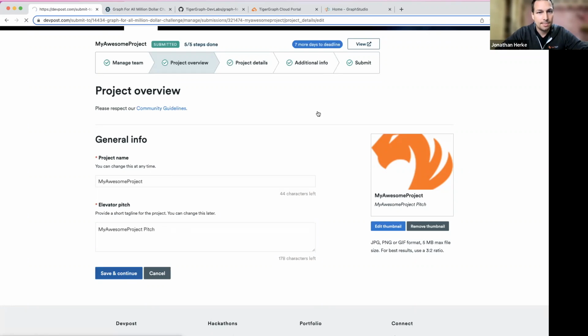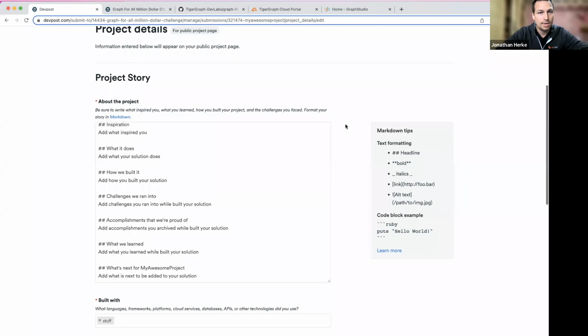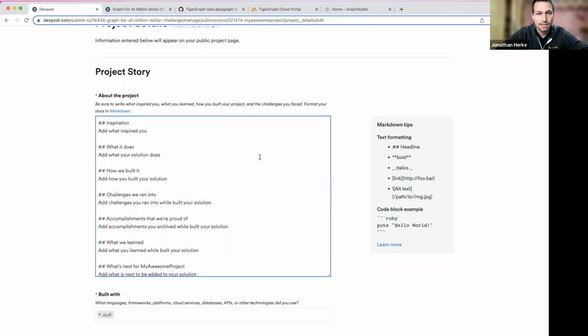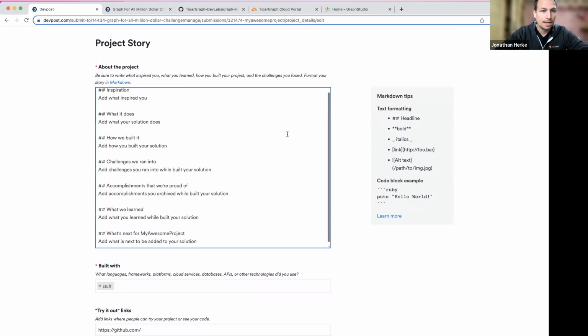So the next step is basic project details. This gives a little bit of background about your project. What inspired you to do this? Why are you working on this project? This is where you can tell your story of how maybe you came from the biomedical space and you ran into this problem a lot. And that's really what inspired you, because you kept running into X, Y, and Z. This is where you can give that background story to your project and why this is important to you. So feel free to populate these answers.